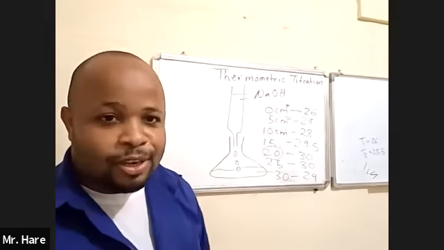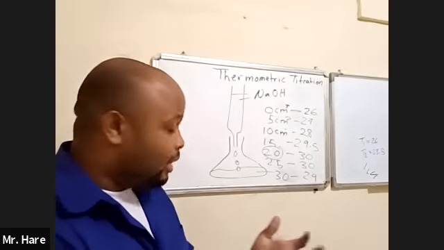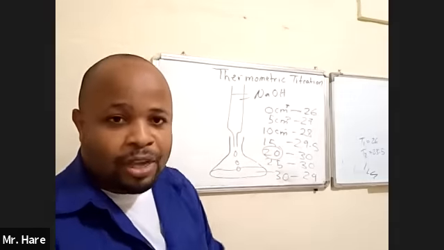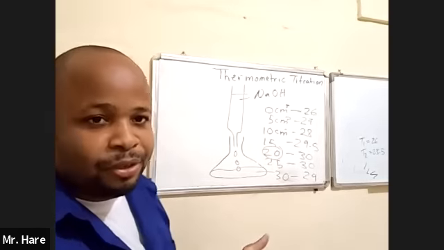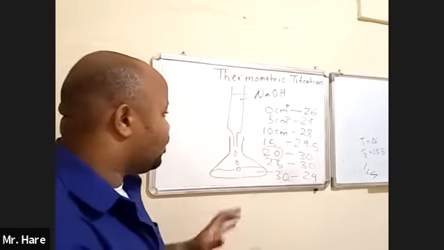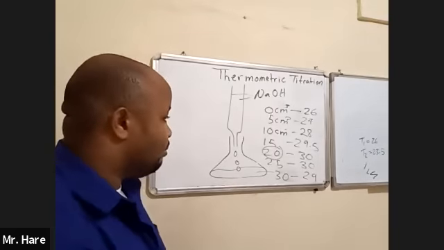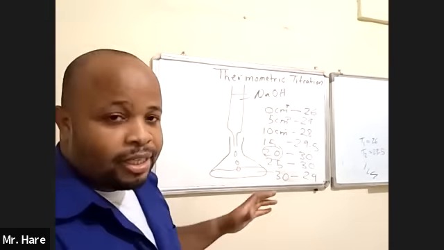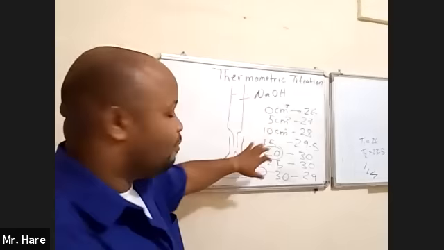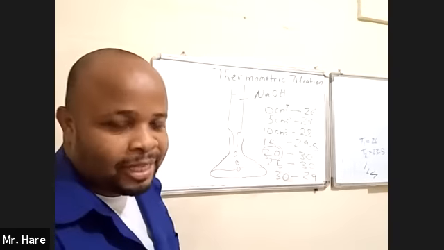So the calculations are not going to change. You still calculate the moles of your base, write your balanced equation, mole ratio, get the moles of the unknown, and then find the concentration. So the calculations are going to stay the same. Each technique is different for obtaining the volume used for neutralization.